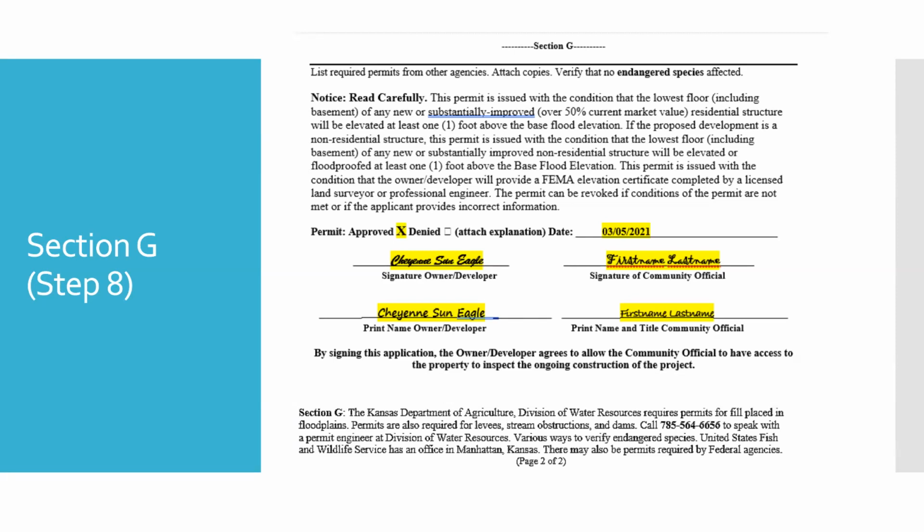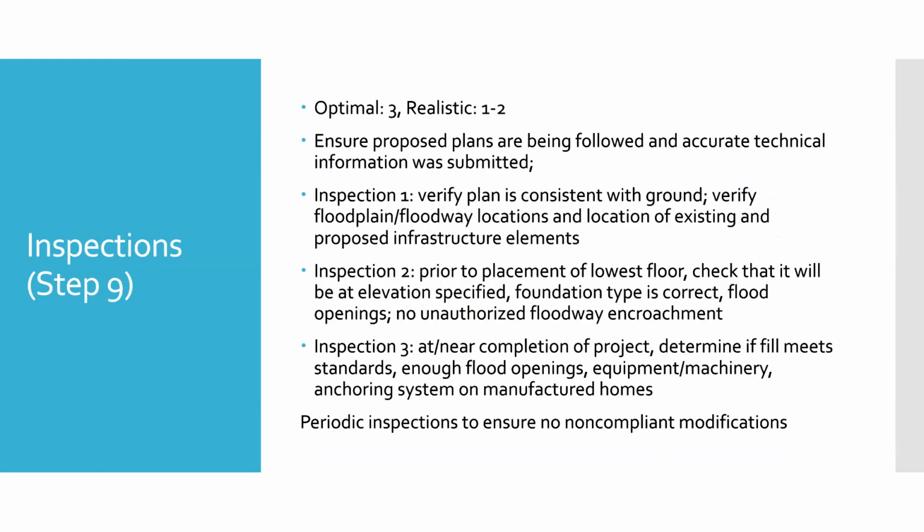Sorry. And one other important thing that could go in here and be helpful is that by signing this, you agree to give the community official access to do inspections. So that's an important thing. Having this permission to go on site and do your inspections and really get in there and make sure everything is compliant. That's important to have. And it gives you permission to do that.